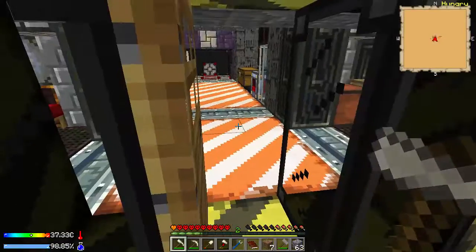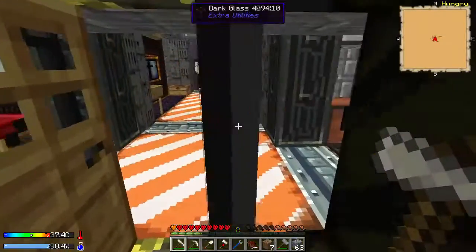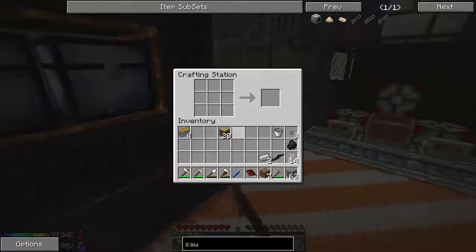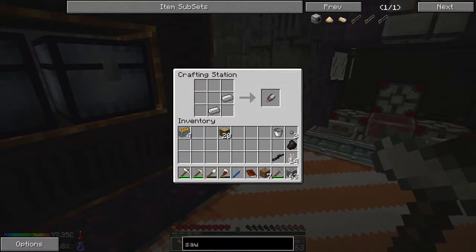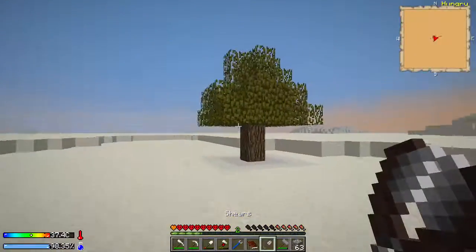But first, I want to grab this piece of iron. I'm going to throw that in there. And I have another piece of iron. We need to make some more shears. And we are going to try to get some quests done.